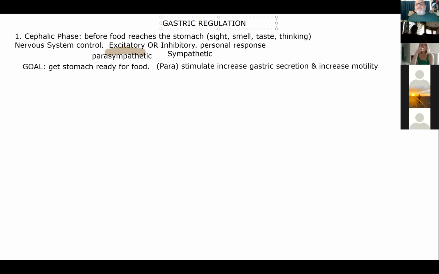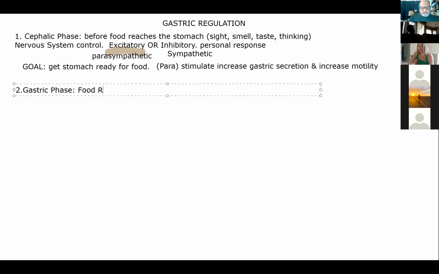All right, excellent. So we put it in our mouth, we masticate it the 45 times we're supposed to before we swallow it down, and then it reaches our stomach and we get to the gastric phase. This is when the food reaches the stomach. When that food reaches the stomach, basically what we get are local cues primarily.